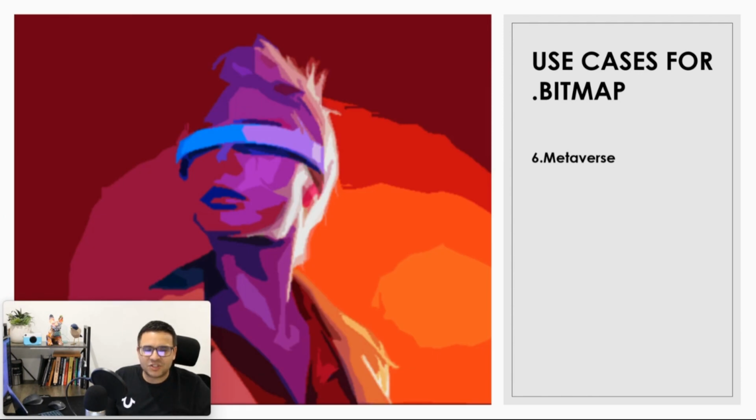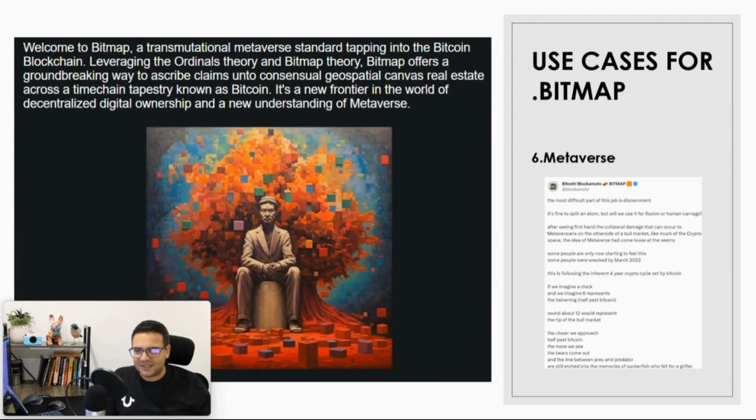That now brings us onto our last use case, which is the metaverse. This is ultimately what we've all envisaged that the bitmap standard will be for. I think it's worth reminding everyone of the concepts that Satoshi Nakamoto came up with, his theory. And I've got up that slide, which is really prominent on the Bitmap 101. And it's there, so let's just read it. Welcome to Bitmap, a transmutational metaverse standard tapping into the Bitcoin blockchain.